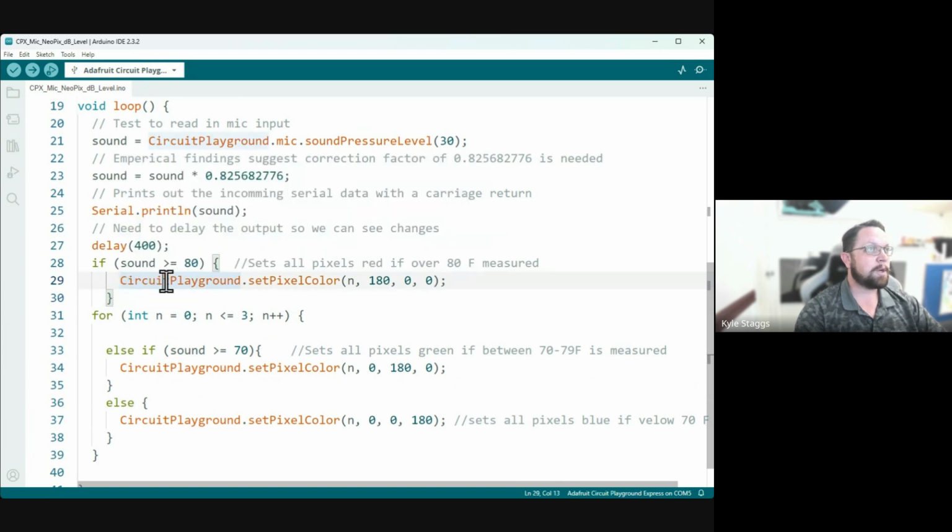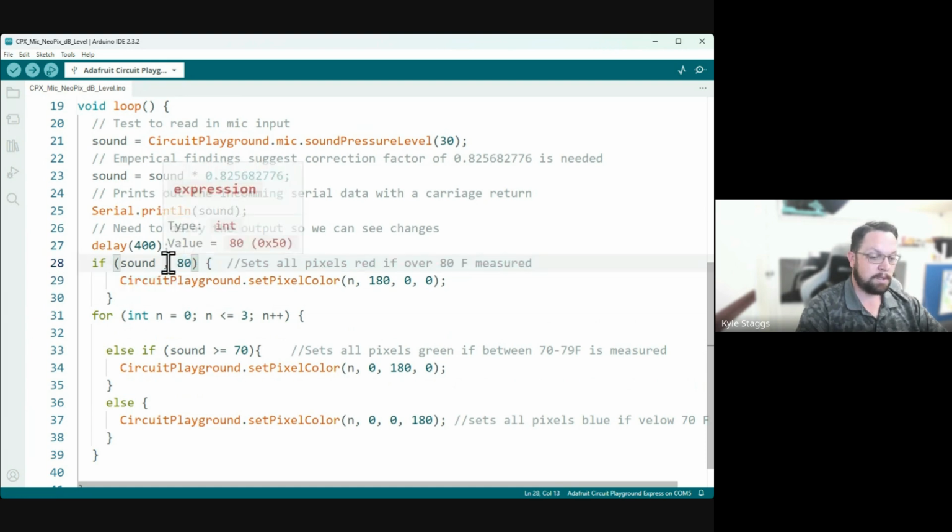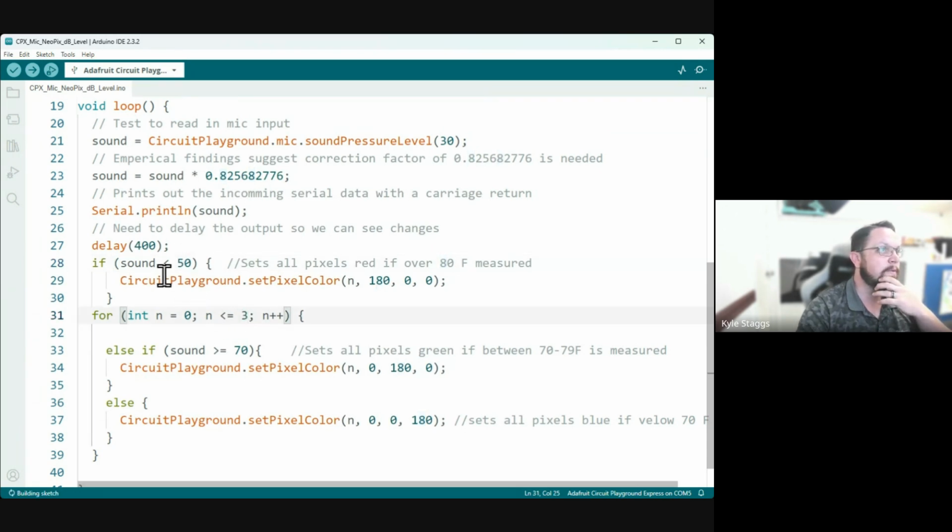If sound pressure level is less than 50, it's only going to light up the first 4 in green.